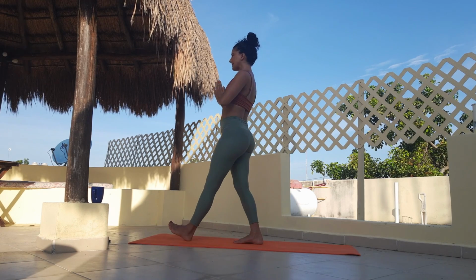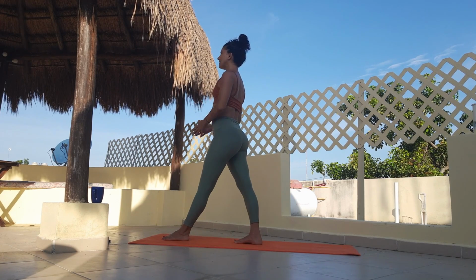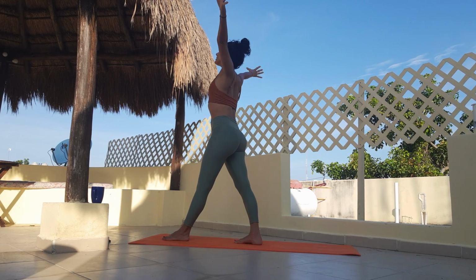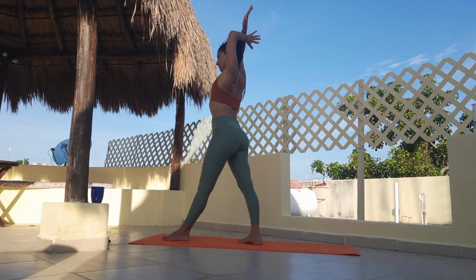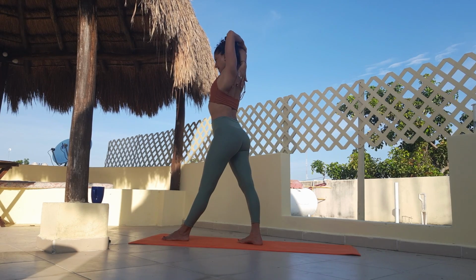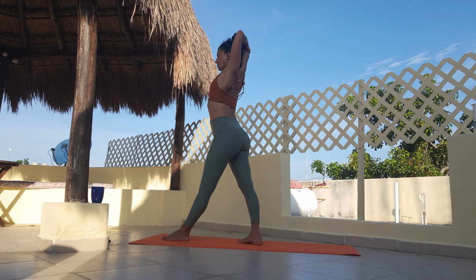We'll make one step with the left foot this time. Inhale, arms up. Make sure that your hips are still facing forward. This time the right toes may go to the right at 45 degrees. Bend the right elbow and grab your elbow with the left hand, palm of your right hand in between your shoulder blades. Inhale and exhale here, gently pushing your shoulder to the back, your elbow to the back, and your right hand in between your shoulder blades.